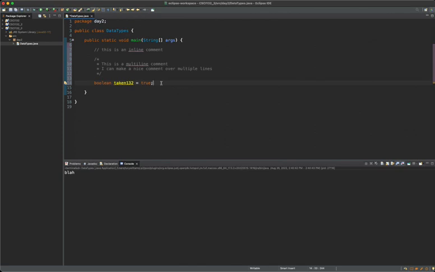But as long as you remember that you do need to declare these data types, you'll be fine for the purpose of this class. You'll also notice that at the end of every statement in Java, I need a semicolon.